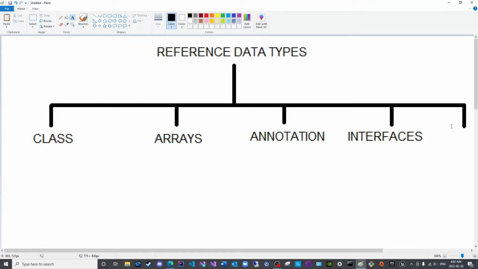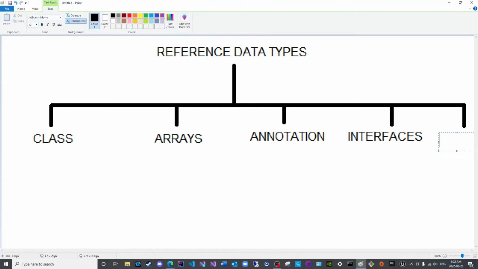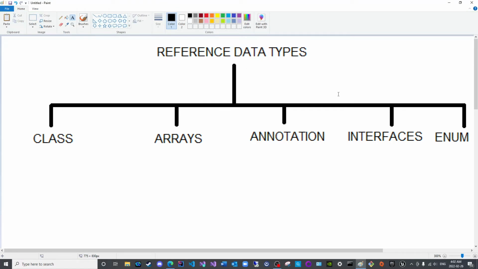I was going to say that you cannot instantiate them, but before we cover terminology, let us actually cover what an object or an instance is. And lastly, we have enums or enumerations, as we covered in the class types. So these are the different variables that you have that would be considered a reference data type.